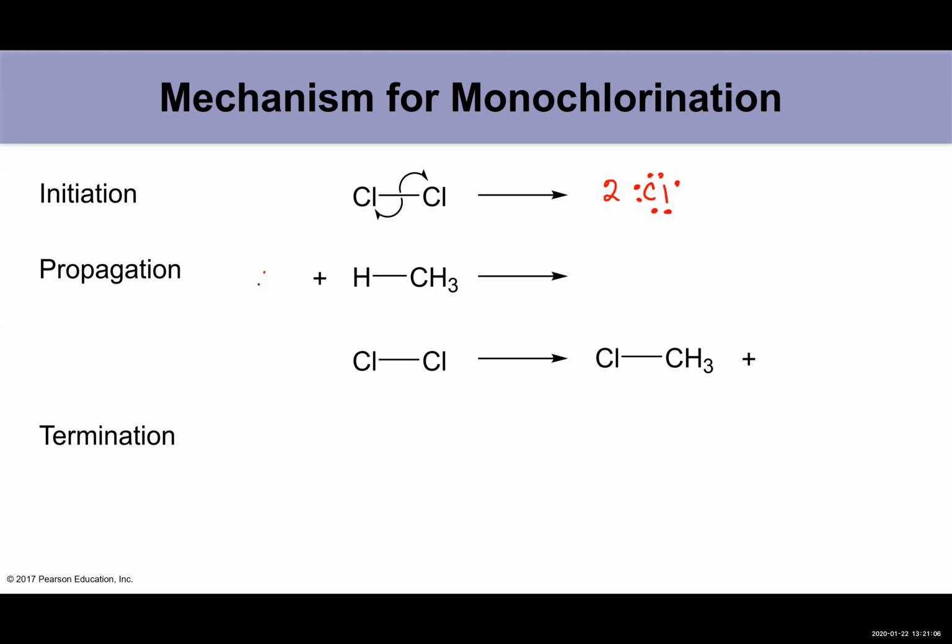And then we have what's called the propagation. Okay, so in the propagation reaction, you have your radical, which is unstable, and it attacks basically the first thing it sees on the alkane. One-headed arrow, and this bond will break like this, and then like this. So what does that give me? That gives me my HCl, right? Because one electron from here and one electron from here, I'm going to get HCl, and then I'm going to get an alkane radical that looks like this.